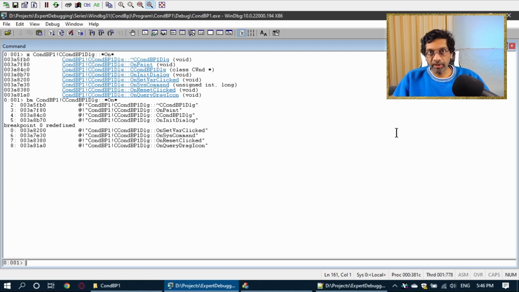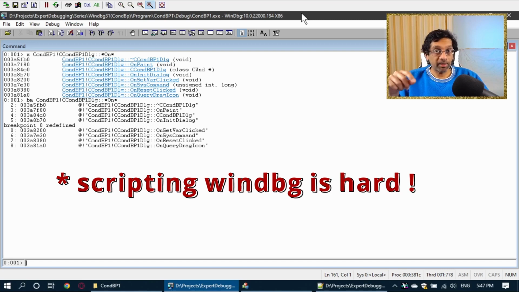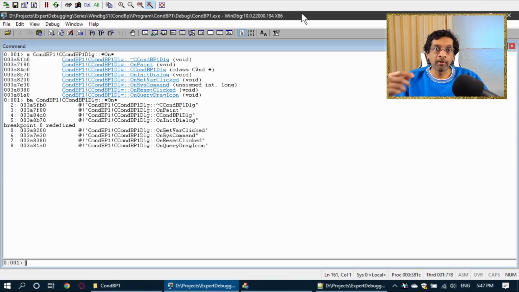The one-shot breakpoint and the data breakpoint is a bit more rare, but it's good to know that these kinds of controls do exist to aid you in debugging complex programs. Now, there is also complex WinDBG syntax which can create conditional breakpoints. I'm going to skip that for this video because scripting of WinDBG is a bit more advanced. I would like to make a video dedicated to scripting WinDBG. In that video, I will show how to use the J command to make a conditional breakpoint.